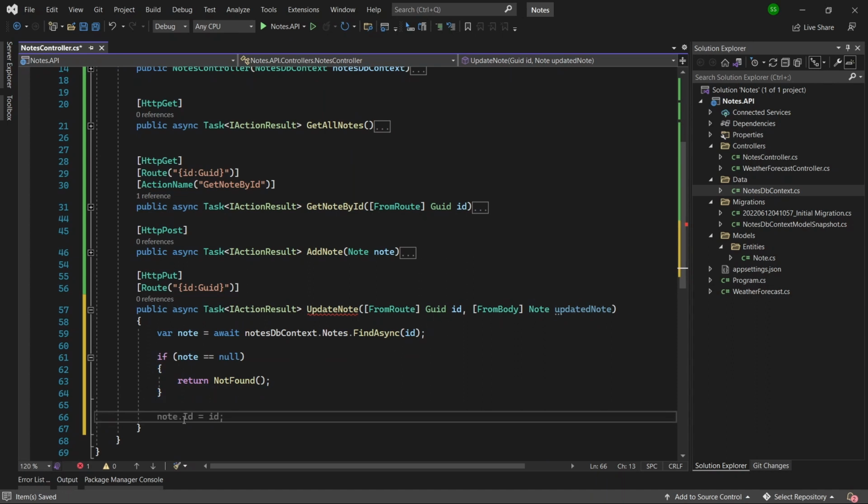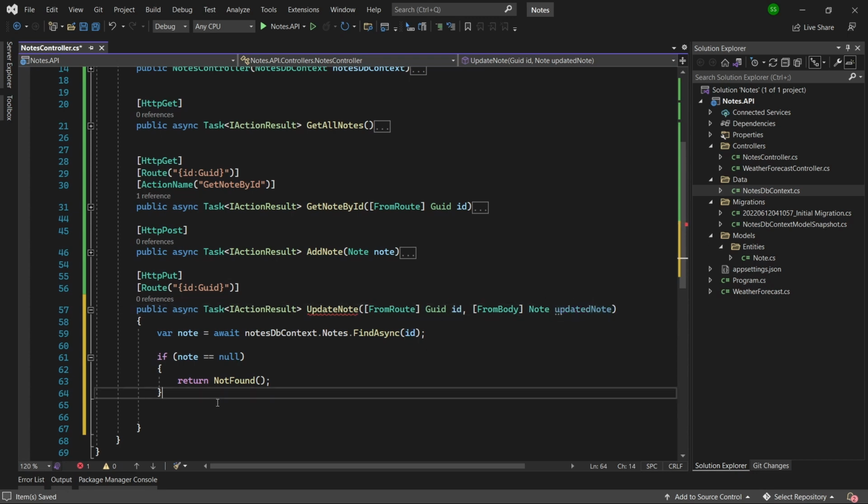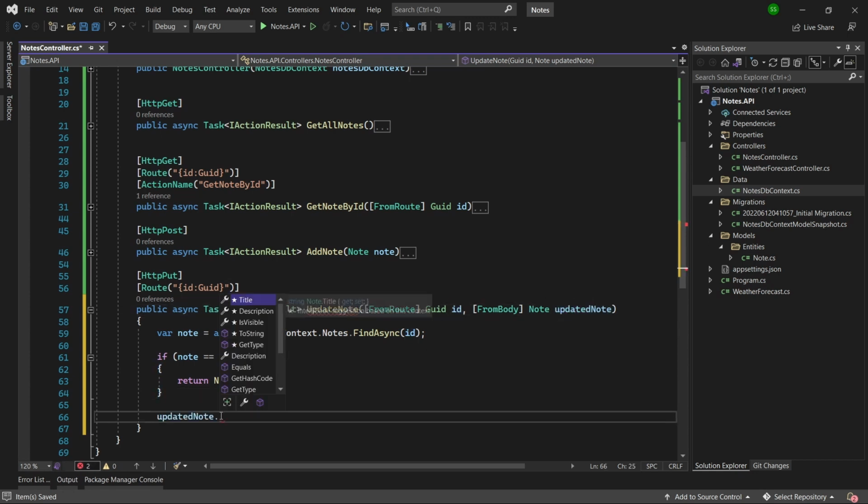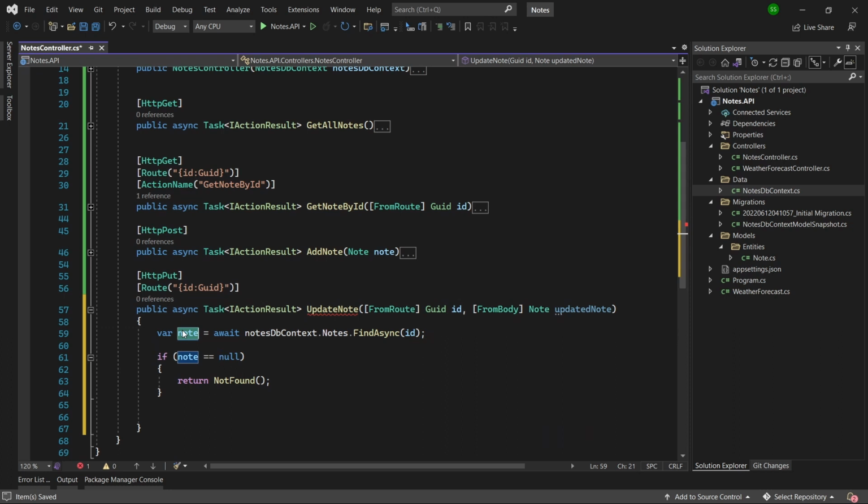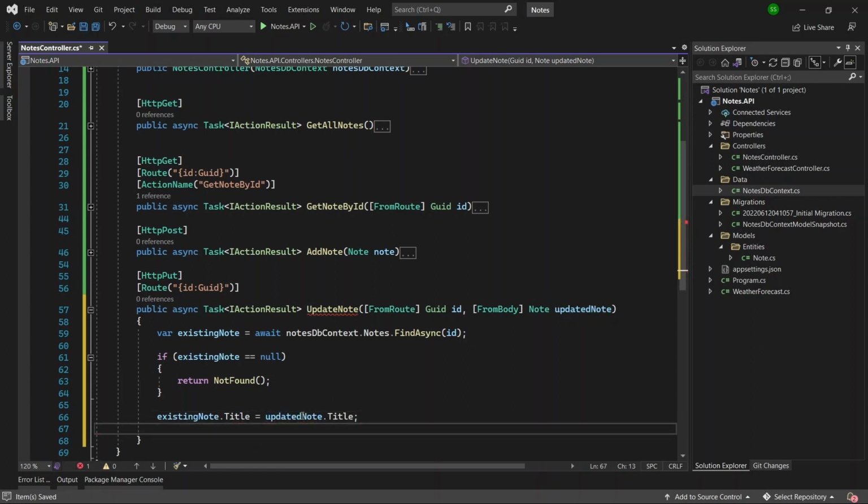So we won't be updating the ID because it's a unique identifier, but we will update all the other fields. Sorry, we want to update the existing note. We can call this existing note, and we want to change the existing note's title, which is coming from the updated note.title.